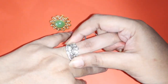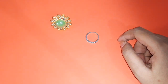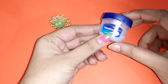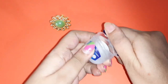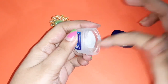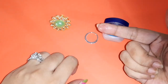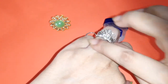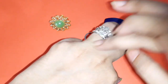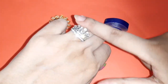So for that, I have one hack. Just take any moisturizer or any Vaseline. Take a little amount of this Vaseline and apply it on your finger, upside and downside of your finger ring. Just move it like this and apply it.